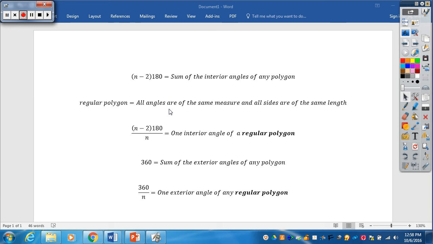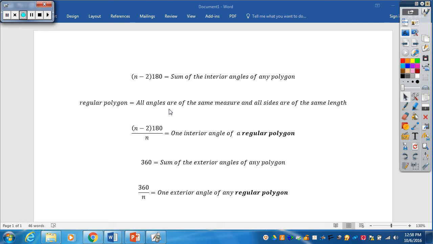In front of you, you see some of the equations that we covered the other day. Now, I don't believe that we put these on your Chapter 3 vocabulary, and if you haven't yet, find a spot on your Chapter 3 vocabulary to go ahead and put down this information. You may want to check your Chapter 3 vocabulary packet. I believe that regular polygons is already on there, so you won't have to rewrite that down. The reason I have it there is because I want you to remember or to review what that means.